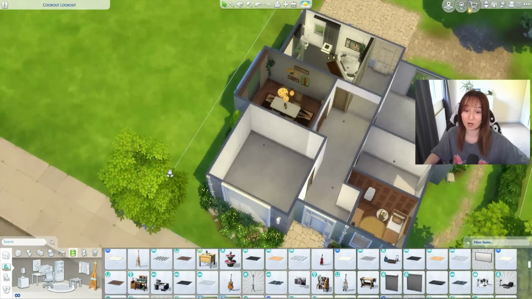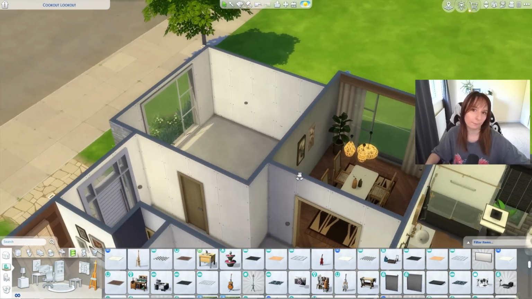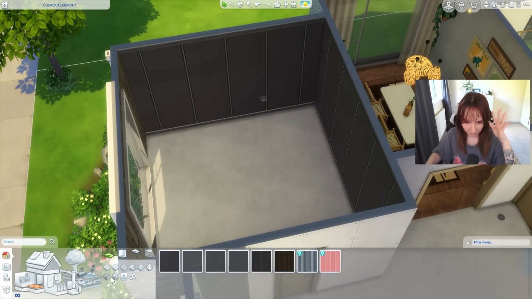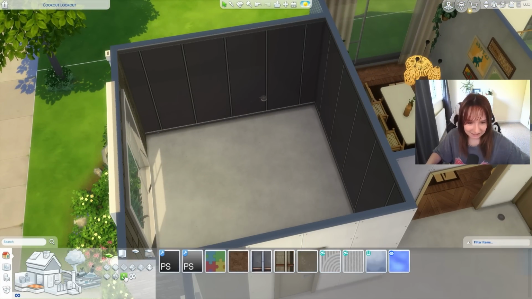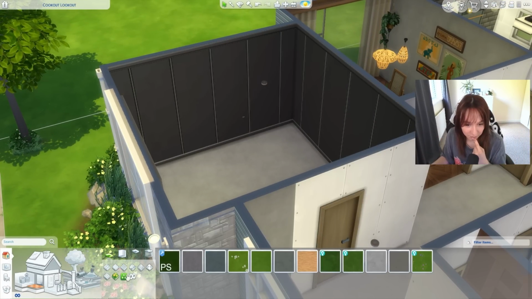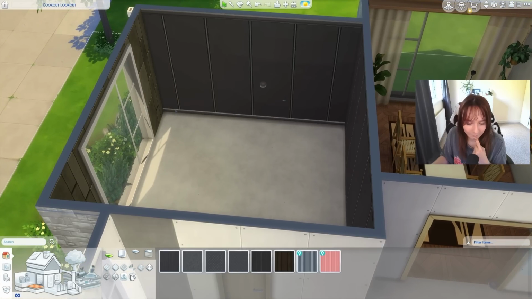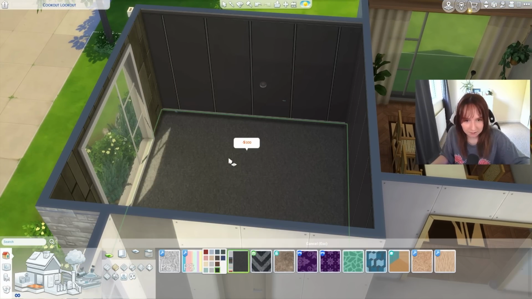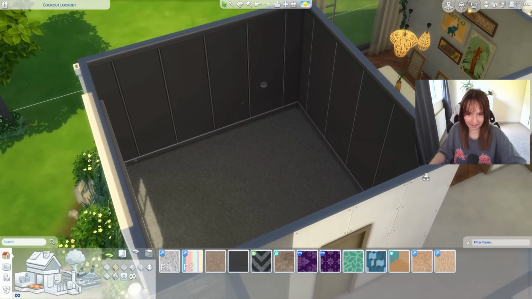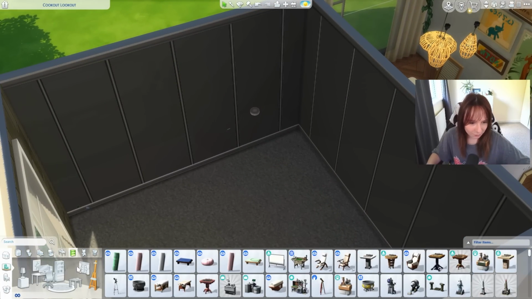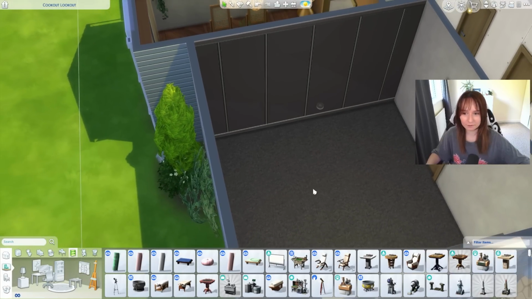And especially because this room is ginormous, we have to make it work a bit better than what it is. Okay, I think I've decided I'm going to make it a music studio. And the way I want to do it is by making the walls feel like soundproofing. We don't have anything like that in the game, I don't think, or maybe I'm missing it. But something that would make it the least echoey. So I feel like carpet would be good to put in here. Yeah, like that. So maybe that's their recording studio. They record here. And we could even do a little music booth thing.